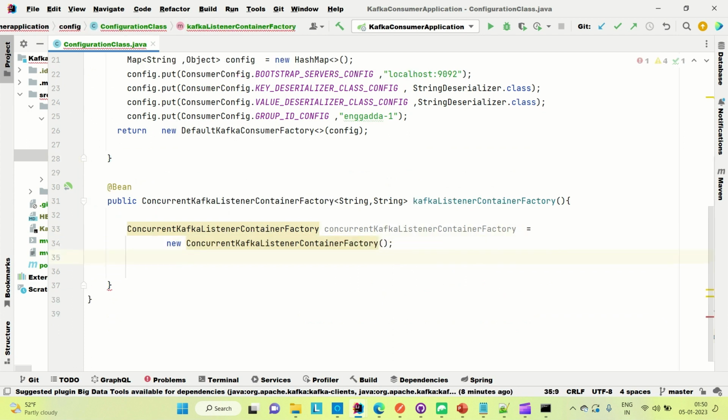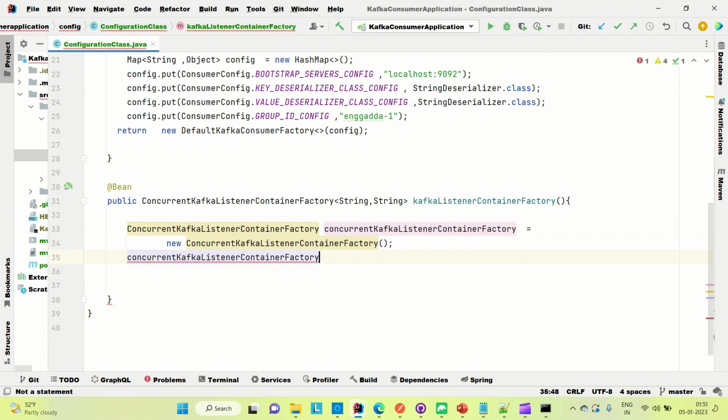So we are creating the object of ConcurrentKafkaListenerContainerFactory, and what I will do here is set the consumer factory. We'll pass the consumer factory that we have created above, and then we'll return it.